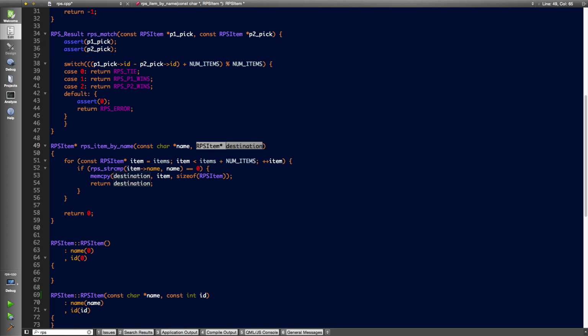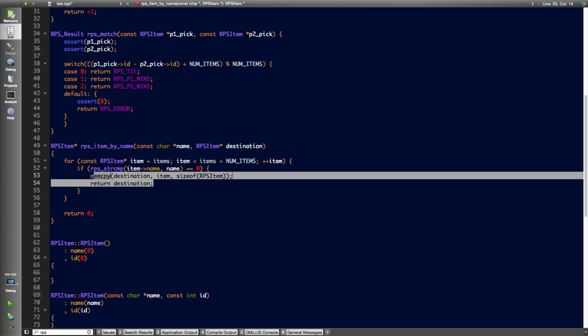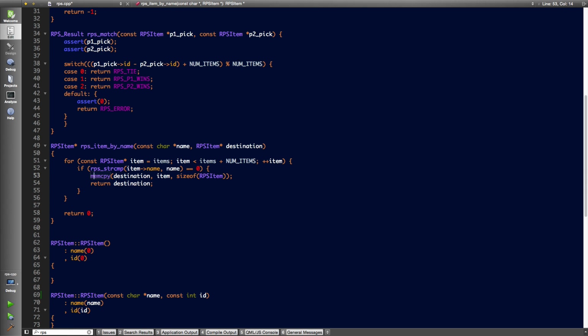We can't just memcpy this safely anymore, because now we have derived types in there. And as I said, the memory requirements for the derived types could be different to the memory requirements of a base item. So that's not going to work anymore. Even though in our case it is going to work, it's a very hacky thing that you would never do in C++. Unless you really know why you want to do this, and if you want to do that kind of stuff, you probably don't want to use C++ at all. You want to use C instead, which is fine, but you shouldn't do that.